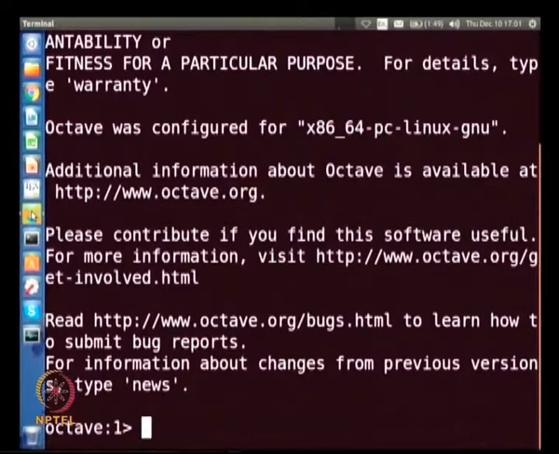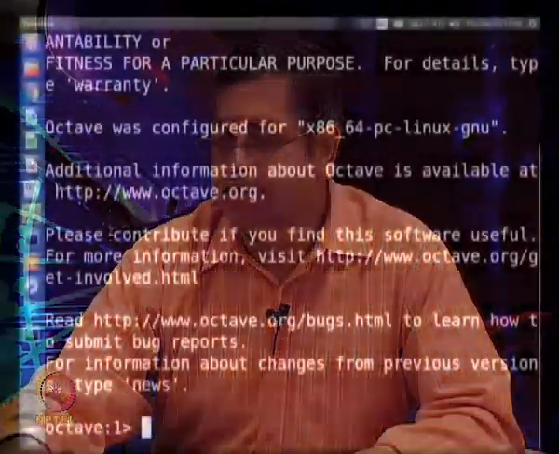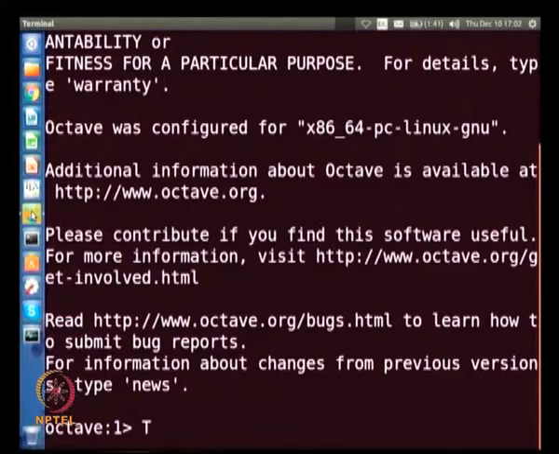So, first I am going to define a variable called temperature T, and I am going to define it to be a vector. It will go from 300 to 600: 300, 310, 320, 330, 340, 350 etc. up to 600. Well, how do I do that? Here is how you do that. You first say T, that is my variable name, is equal to 300, then colon, increase in steps of 10, till what point? Till it reaches 600. So, I am going to enter.